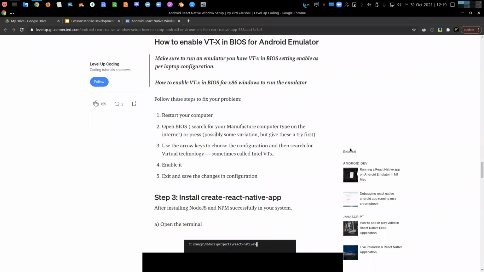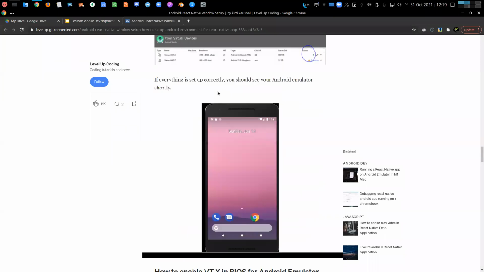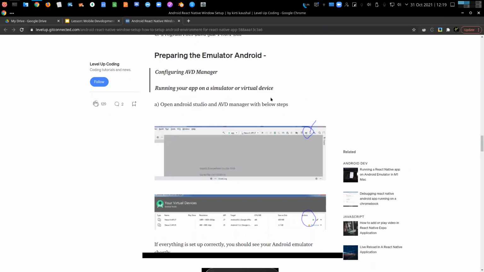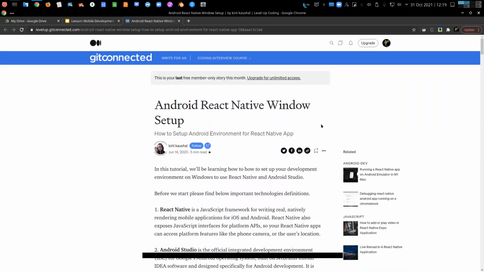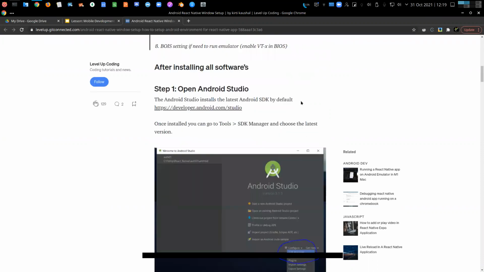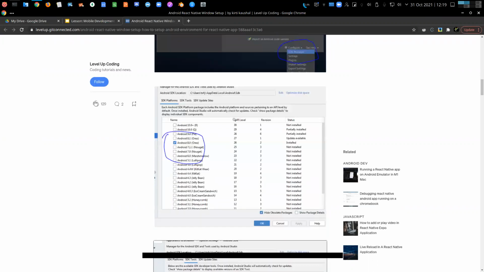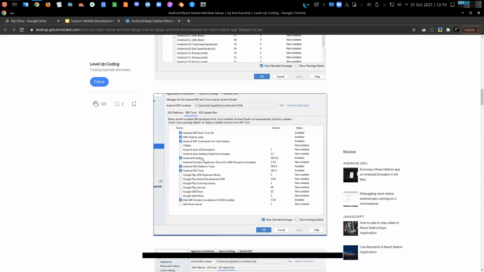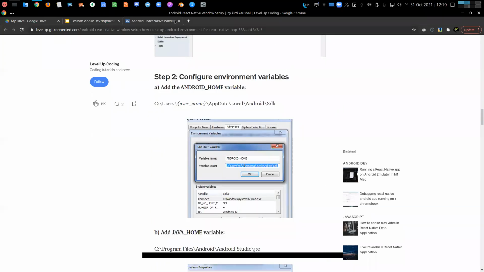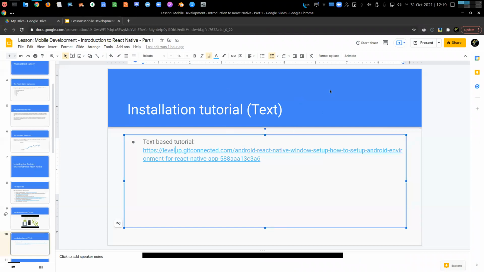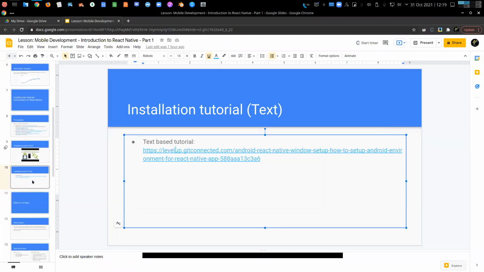These basically are the steps, but keep in mind this will take quite a long time to install SDKs and set up everything. This is a long process. And again, this is why we'll skip that today. Just keep in mind, these are the steps. So download everything. Download the SDK with the Android version. Download the SDK tools. And then configure environment variables. So everything you will need will be in the presentation. And if you encounter any issues, please feel free to send me a message on WhatsApp or Discord, and I'll see how I can help you if you are having trouble with the installation. So that's about the installation part.